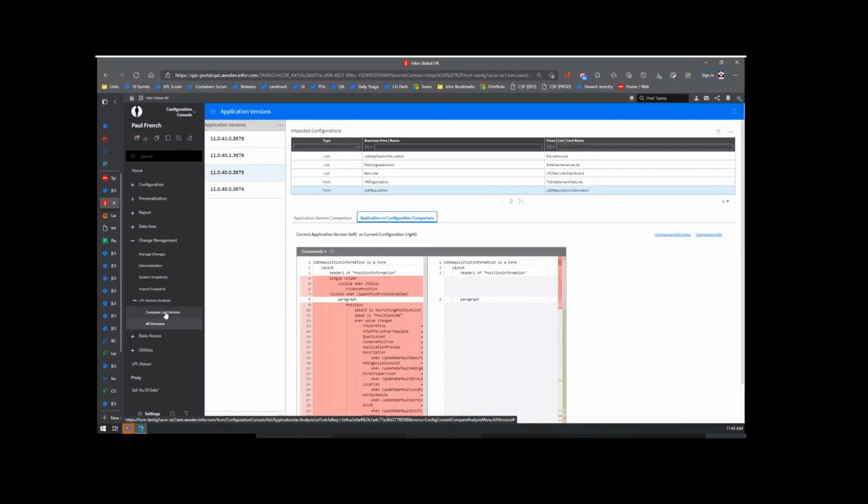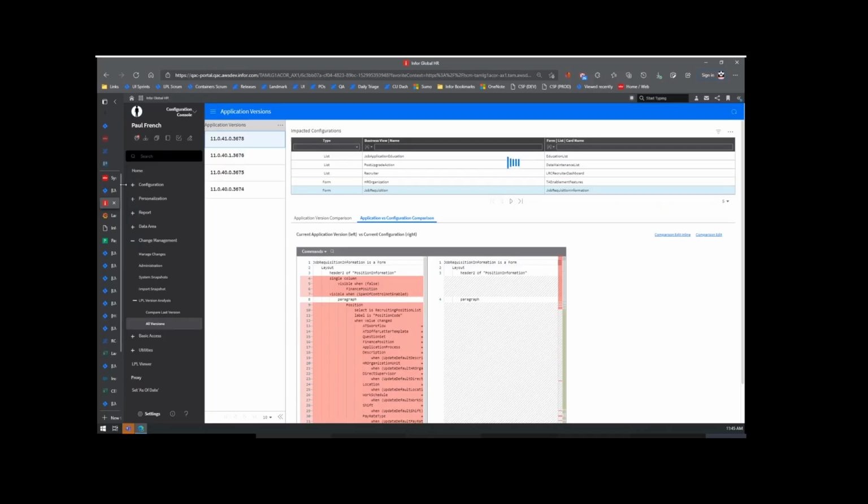Compare last version just reorients the view. It doesn't give you this right here. It basically puts the impacted configurations, like this list right here, because it knows we pre-select the latest CU41 or whatever the current version is for you, and you can just work down. I can't show you compare last because it didn't actually have any changes in it for the configurations on this system, but it's the same concepts, just a different view, and it's a little more like the configuration console. I can click on a configuration on the left and see this stuff in a larger view on the right.